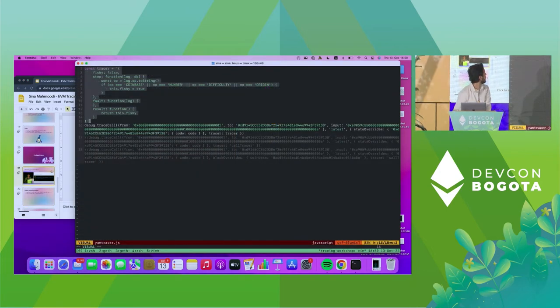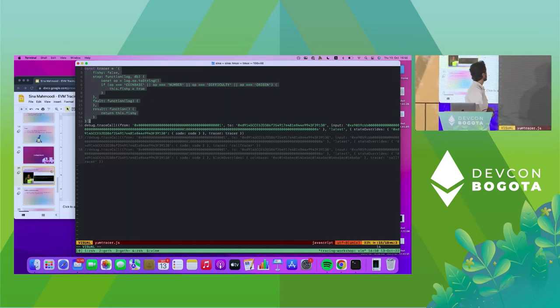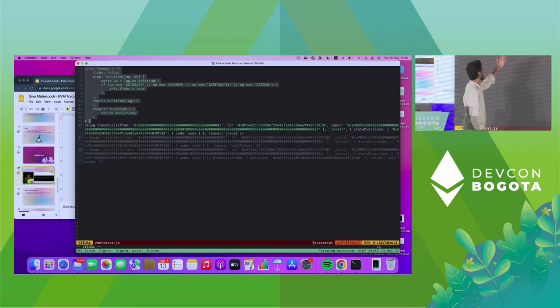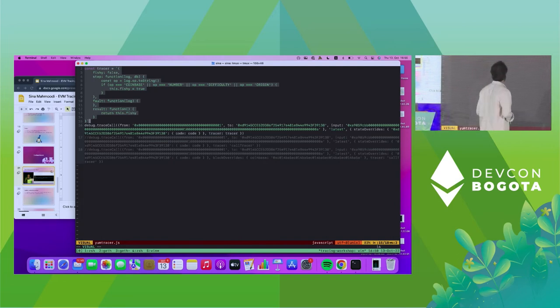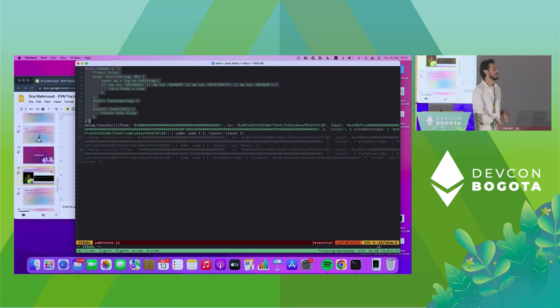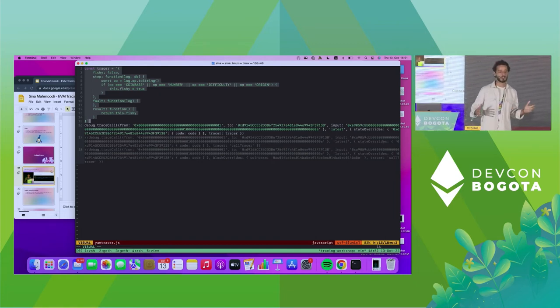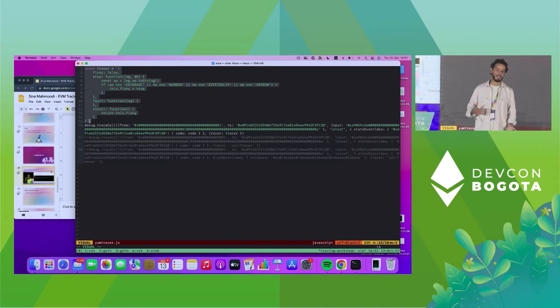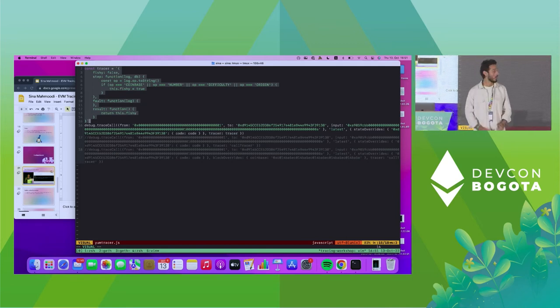This is what a custom JavaScript tracer looks like. It's a very simple one. You have a few methods that you can implement in a JavaScript object, and you pass this object to Geth when you invoke the API. In this case, we implement the step method, which is run for every step of the execution, and also the result function, which is executed once at the end of the transaction. The idea of the detection algorithm is that a token transfer shouldn't use any of the following opcodes: Coinbase, number, difficulty, origin. These are all block metadata. Why, when you're doing an ERC20 transfer, would you need any of these opcodes?